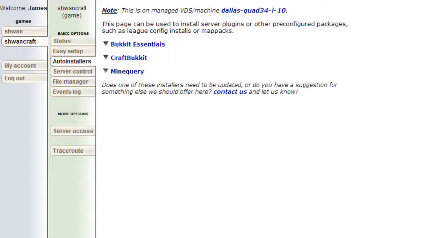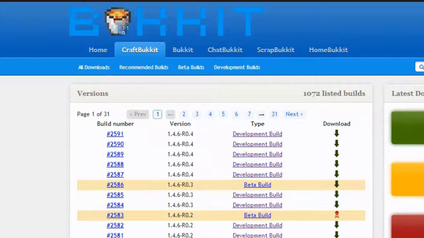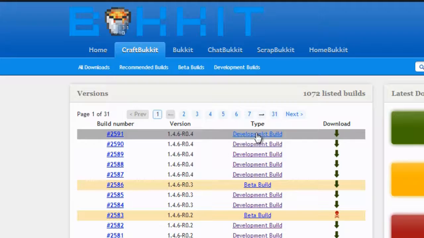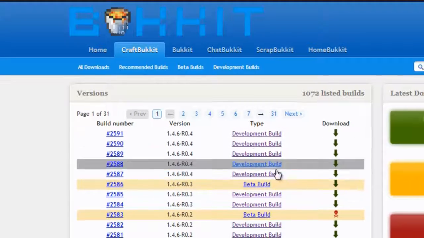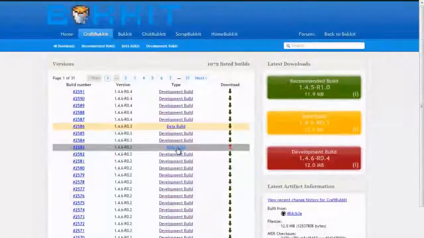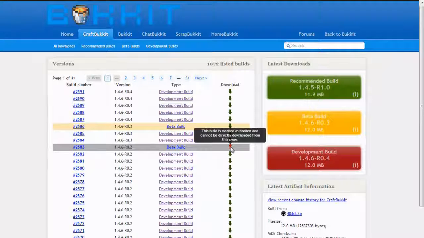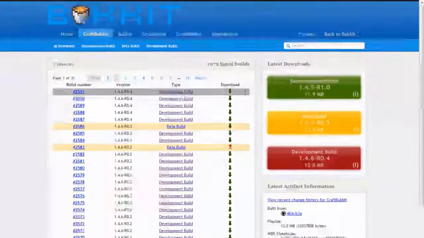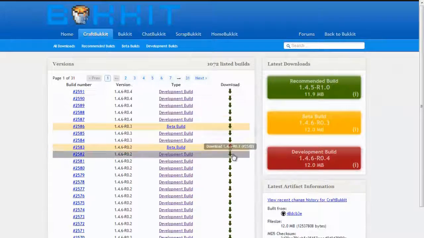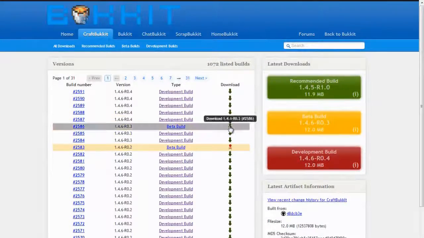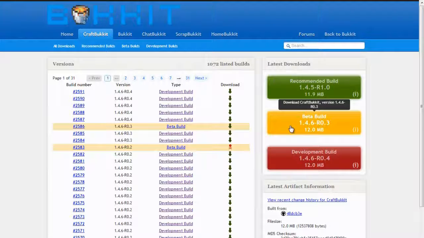That in mind, let's talk about those different versions. So linked in the description of this video is going to be this page, and it's all the different versions. So you got the recommended build right here, you got the beta build and the developmental build. And if you look on the left here, it tells you the different types of builds and when they came out. And if you look, one of the beta builds actually became broken. So it is beta, it might break, but in my experience, most of the time, as you can see here, they don't. So I would recommend that you use either a beta or development build.